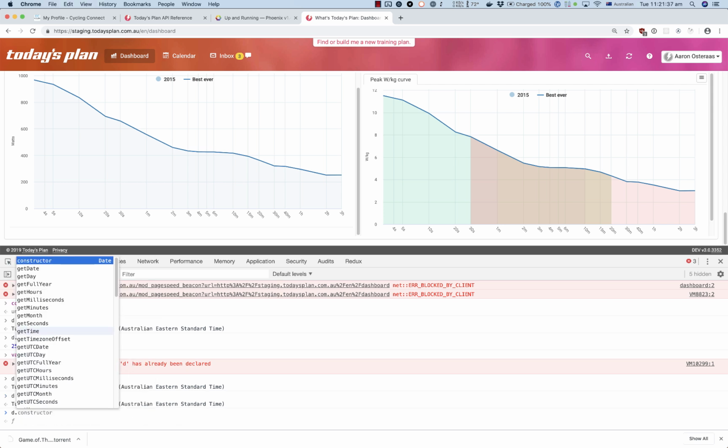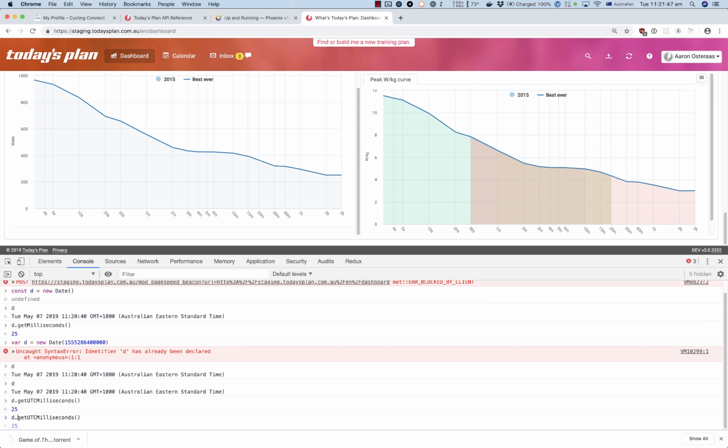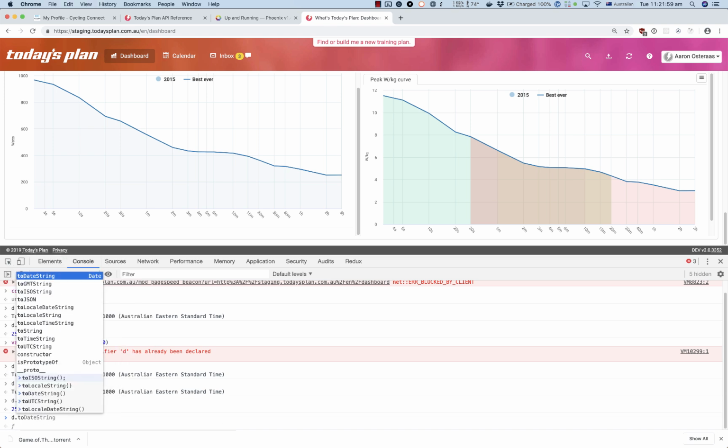Well, anyway, look, long story short, when you use dates in JavaScript, it's got milliseconds.